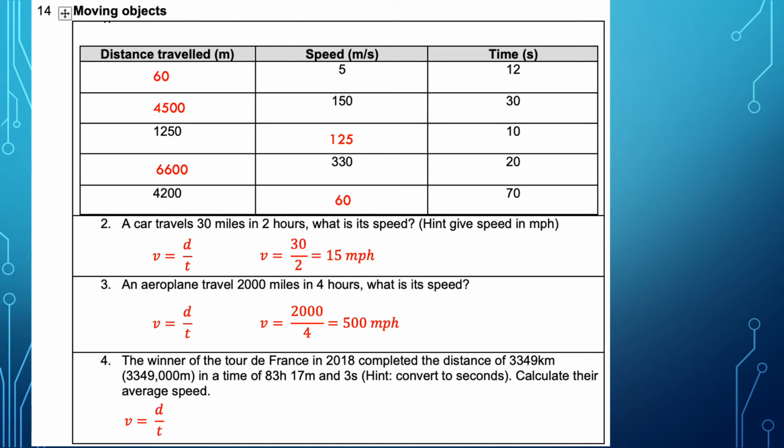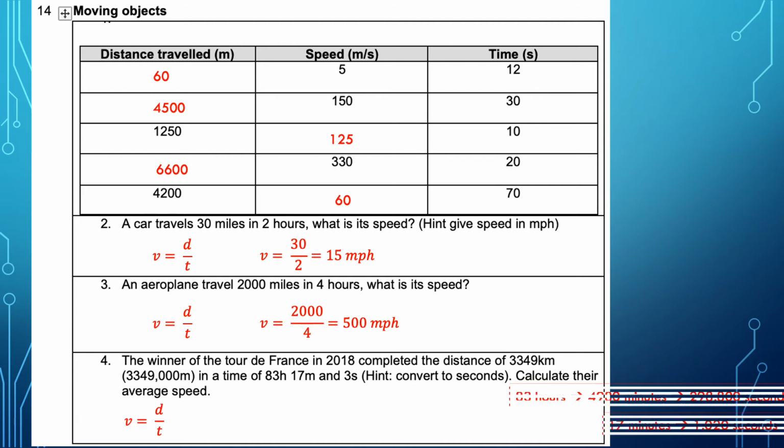Now there's a problem with converting the time to seconds, because you have to convert all that 83 hours, 17 minutes, and 3 seconds into seconds. And the best way to do this is basically just chunking it, right? So convert 83 hours into seconds, convert 17 minutes into seconds. The 3 seconds is already seconds, and then add them all up together. Okay, that's how I would do it, and I think that's probably the easiest way to do it. So 83 hours you can change into 4,980 minutes, which you can then change into 298,800 seconds.